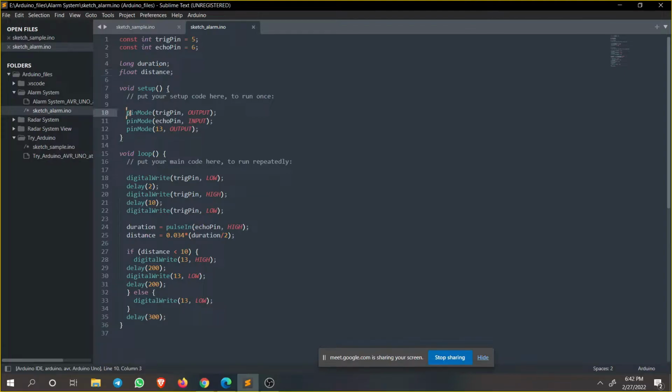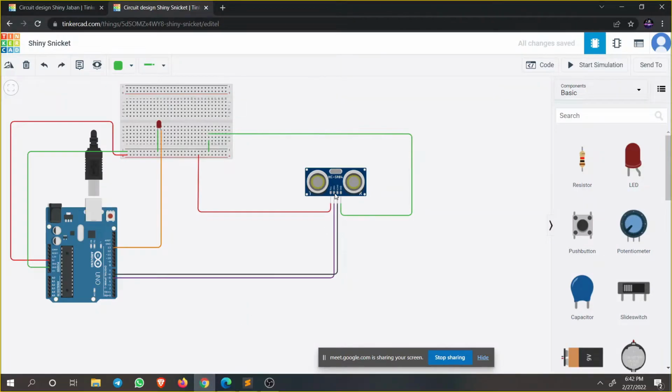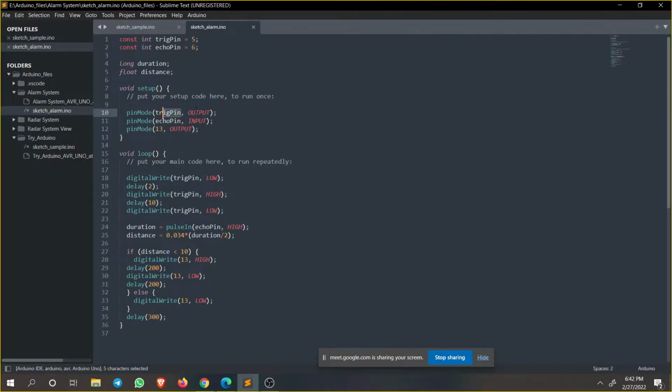Then in void setup, we set the trigger pin as our output and the echo pin as our input. The trigger pin will be used to generate the ultrasonic sound, that means we are generating something from here, so we set it as output.